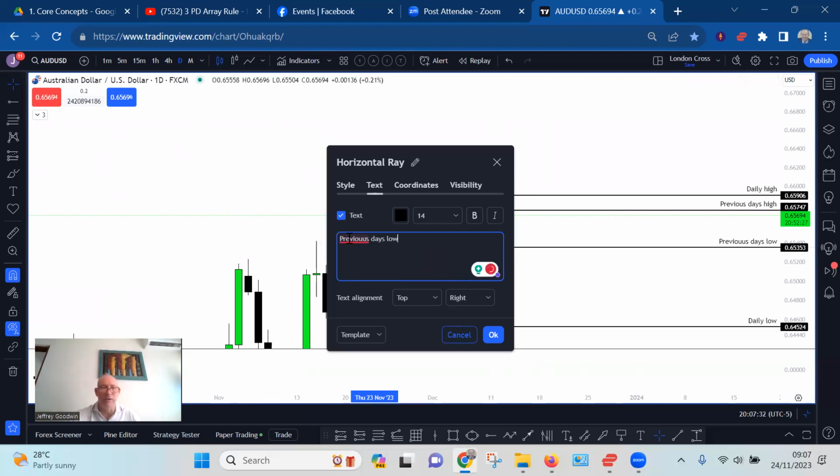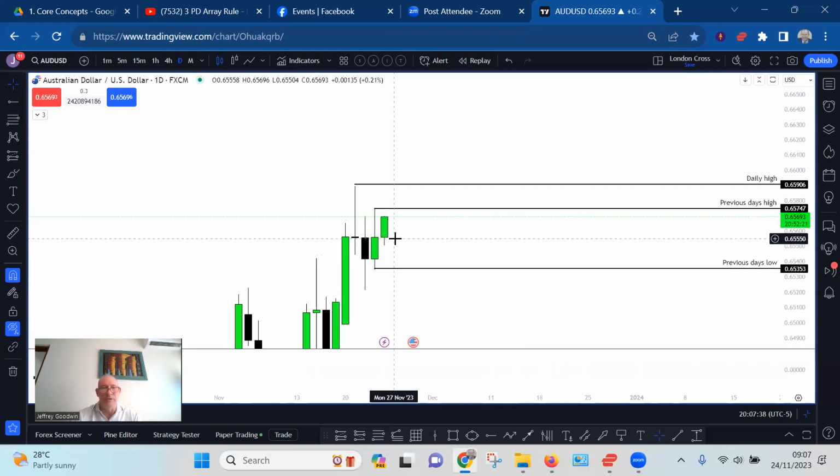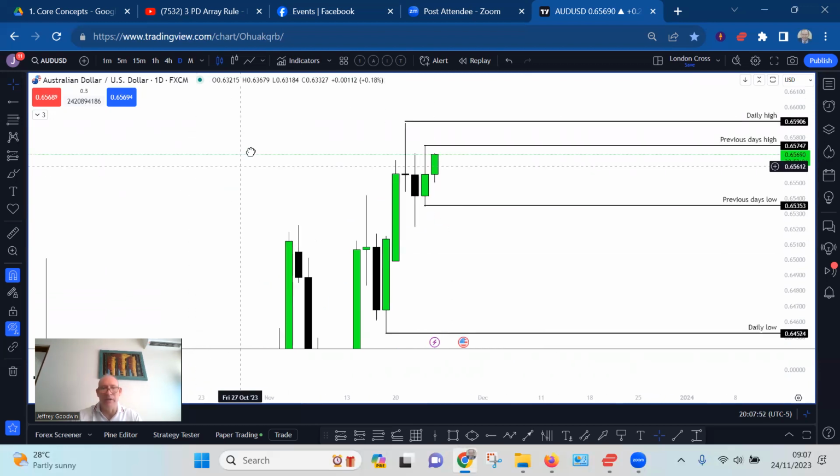So we're marking up charts. We're just getting an understanding. We're looking for liquidity, ladies and gentlemen. That's all we're doing. See, it's still in this range. Yes, it's pushed up. It's not the end of the day yet. This is the current day. Started off here, pushed down, slightly up, and pulled back slightly. So I've done that there.